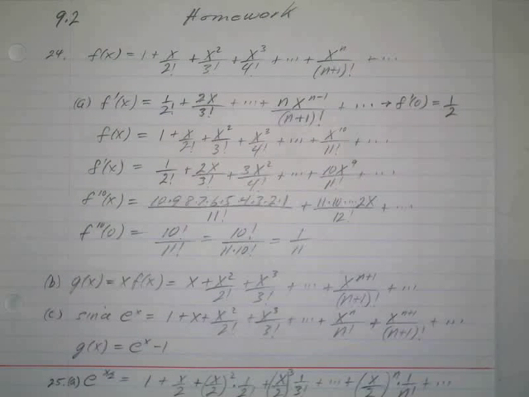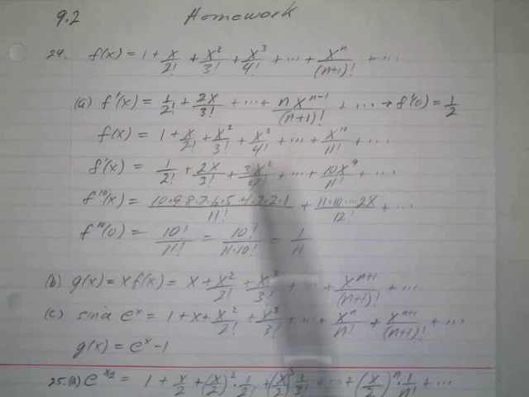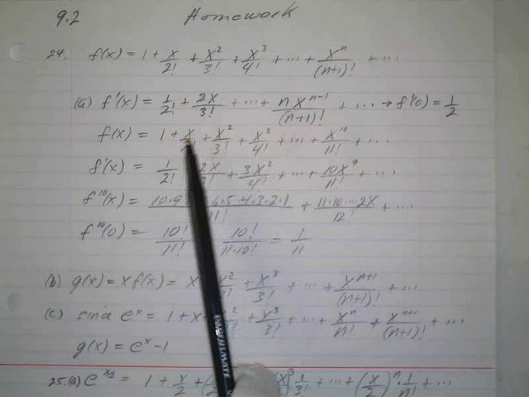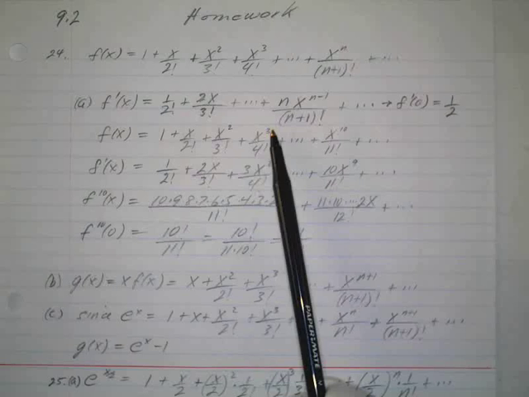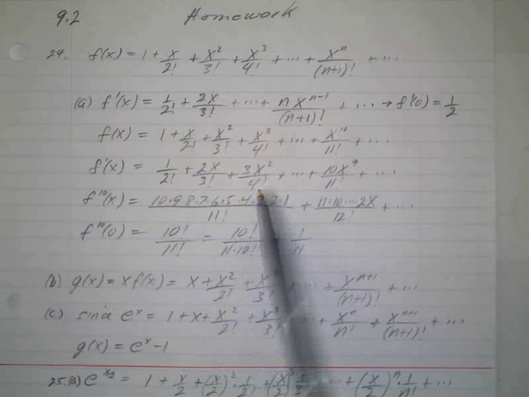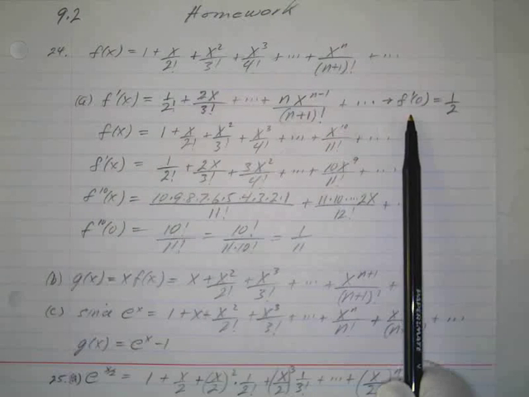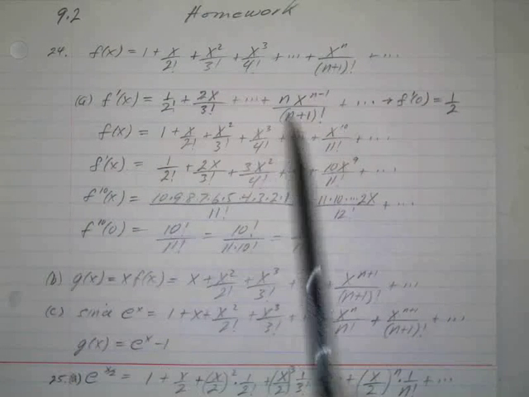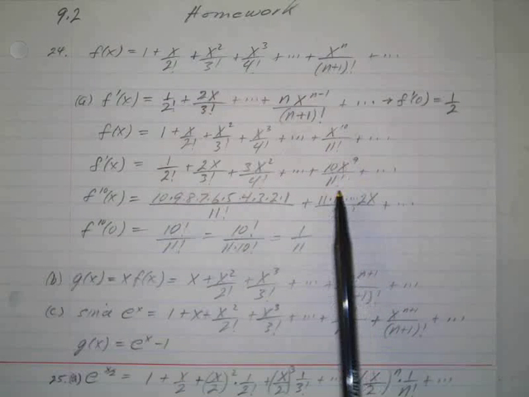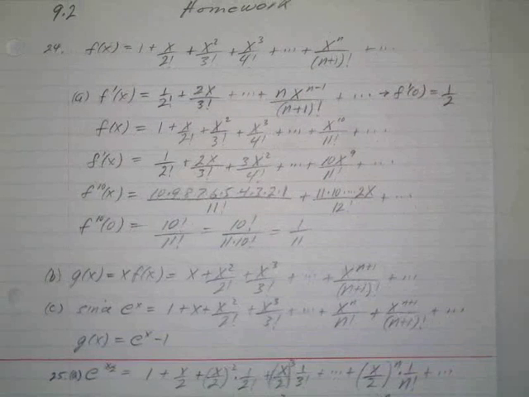We want to find the 10th derivative. Well, if you look at this, what's going to happen, I just kind of worked out one of them, and you saw when you took the derivative, you got 1 over 2 factorial, 2 over 3 factorial, 3x squared over 4 factorial, etc. And if you work this all the way out, and you use this derivative form, for the 10th derivative, you would have 10 x to the 9th over 11 factorial. So that would be the derivative.